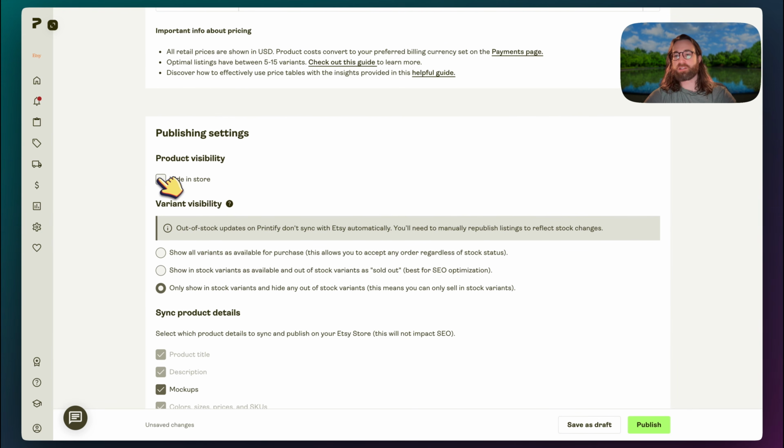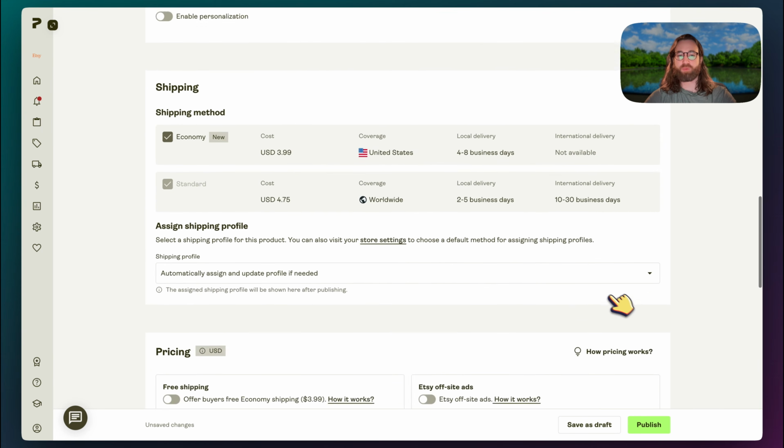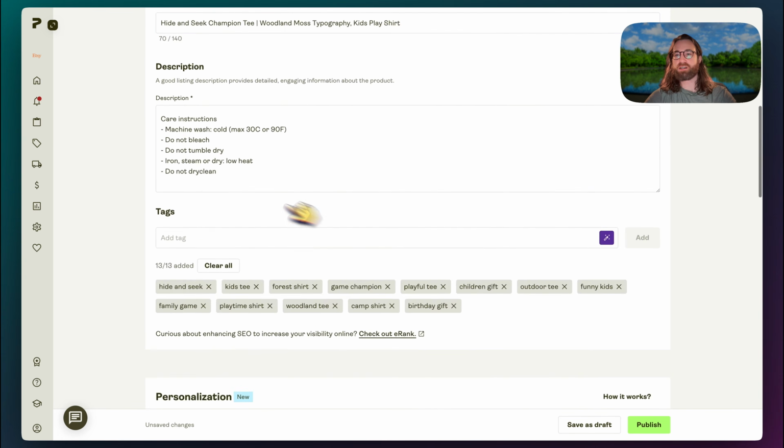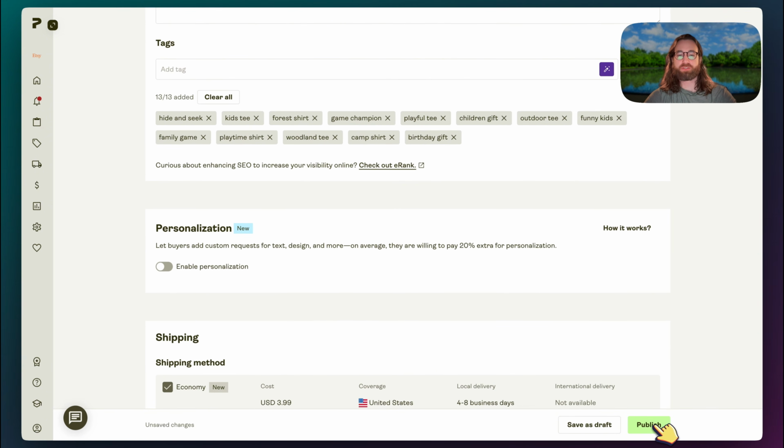So just choose a good margin for yourself now, and then we can come back and adapt this later too. And then finally, one of the last things we can choose is whether we want to have this set as a draft in our Etsy store or whether we want to publish it. If we want it as a draft, we can set it as hide in store. If we want to publish it, then we can just go straight to publishing. So I'm just going to go ahead and publish this. And because I am logged into Printify and I'm connected to my Etsy store, all I really need to do now is hit publish and it will go live on Etsy. So let's go ahead and publish it.